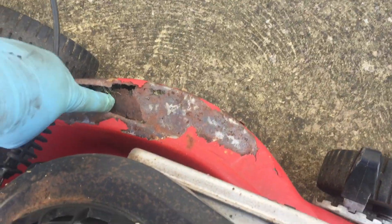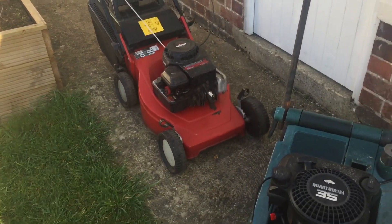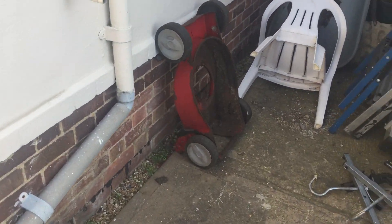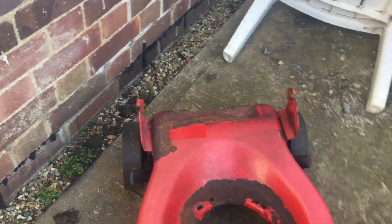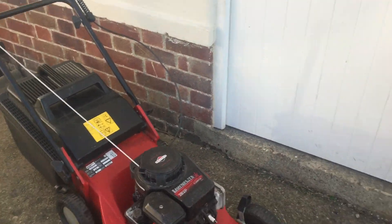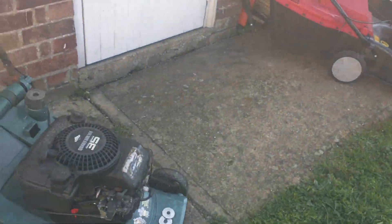It does have a hole in the deck just here, so I don't know how long it would be lasting. I'll probably end up using that for spare parts one day. But what I was thinking - I have got over here an engine that was no good whatsoever. I could put this on my mower. What do you think? Do you think I should just do that one and keep that? Because I've only got a small garden - it's not all that big, actually just down to the hedge and that is it, and the front garden.